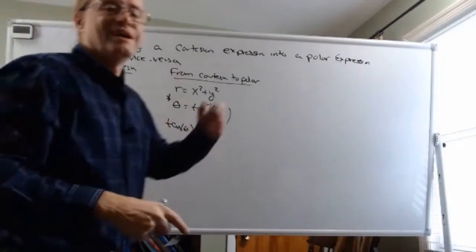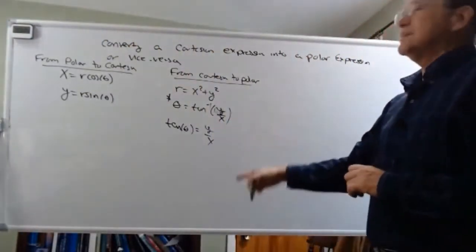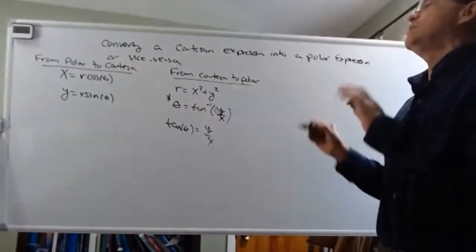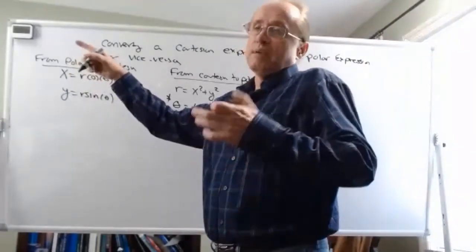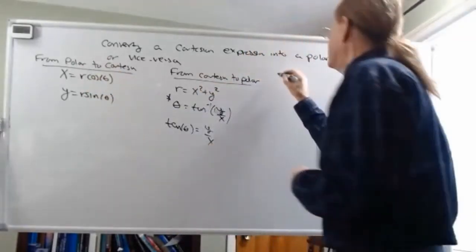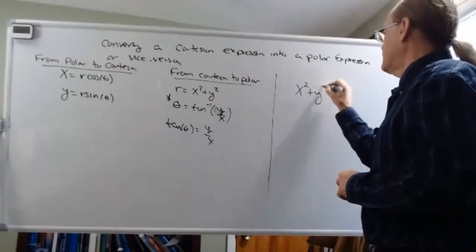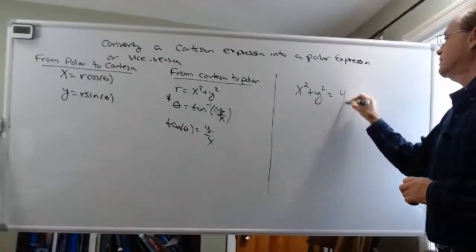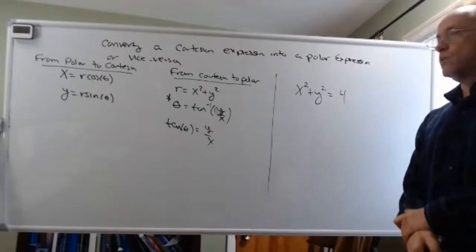Coming from Cartesian to polar, as you might well imagine, just as in the other case, is a little bit more complicated than polar to Cartesian. So what do I mean by that? Let's take a very simple equation, or maybe an expression. So let's take the first thing. Say I have x squared plus y squared is equal to 4, and I'd like to change from my Cartesian representation to polar representation.